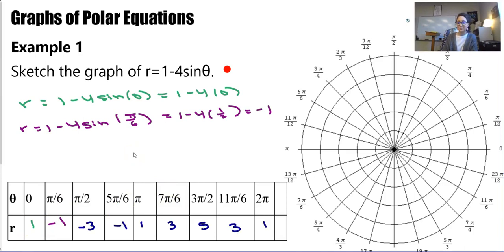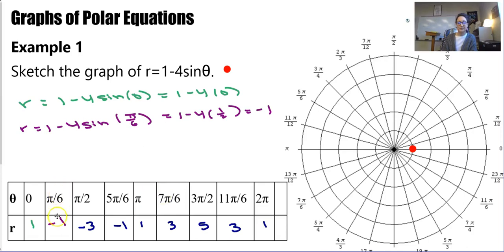All right, so now we're going to try to sketch this graph by hand. Double check your table, make sure it matches mine. And if you've got polar graph paper in front of you, go ahead and take that out and let's start plotting some points. Otherwise, I'm going to, in just a bit, give you a link to a Desmos where you can drag and drop some points. So if r is 1 and theta is 0, I would be at an angle of 0, but with a radius of 1, so we would be right there.